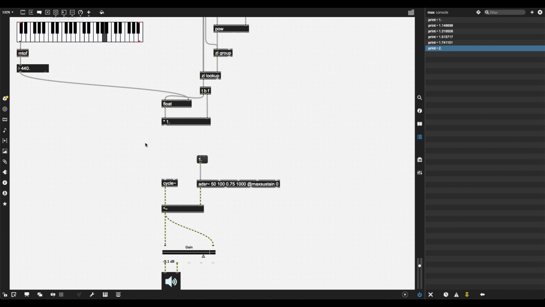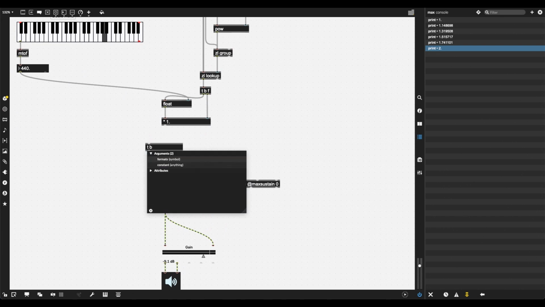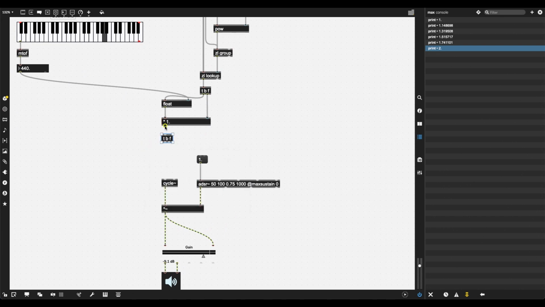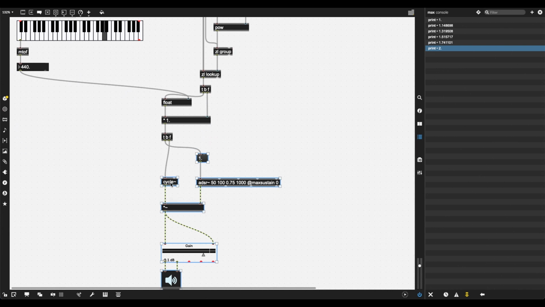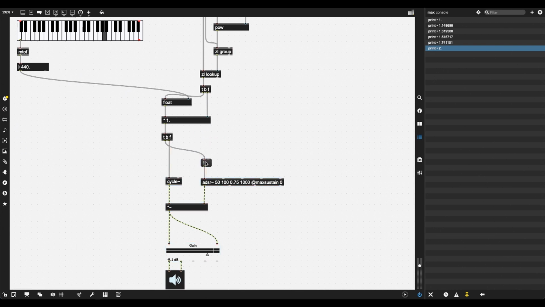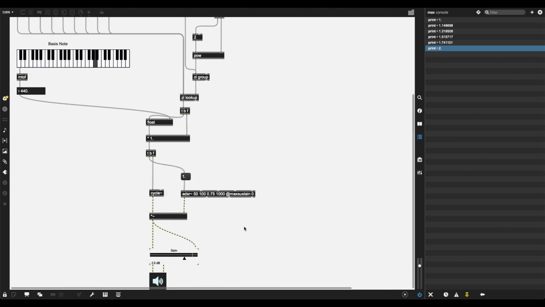Right, and to do this, yet again, I'm going to use a trigger, so TBF, because I want to take this value, I want to load it to cycle, and then I want to bang this message box, which is going to send 1 to this ADSR object. If this confuses you or you're not very comfortable with these MSP objects and envelopes, don't worry too much about it. This is just to sonify what we have been doing so far. You can create your own objects and constructions that take a frequency and turn it into audio as well. So let's hear this.